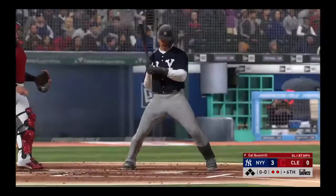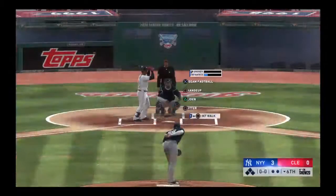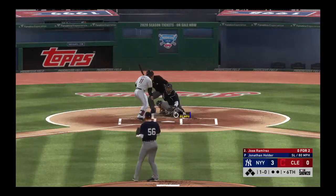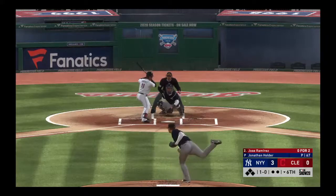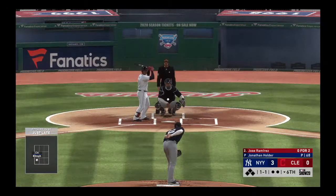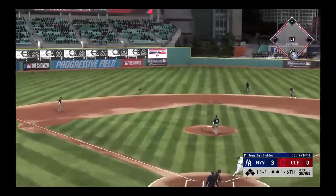And he struck out again. That's the third time he's gone down on strikes in this one. Now, Jose Ramirez will start things out in their half of the 6th as they look to shake things up here for a lineup that, quite frankly, has been non-existent to date. No doubt about that, Matt. They've been completely overmatched to this point. One hit through 5 innings. I mean, what else can you say about the pitching they faced?